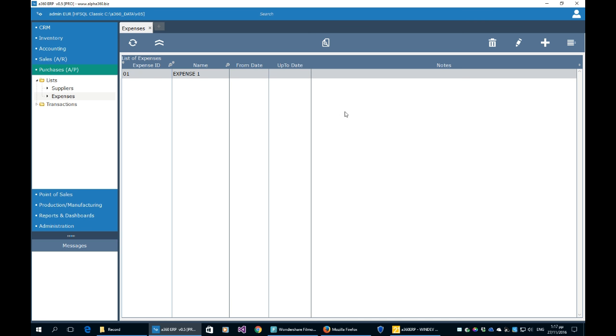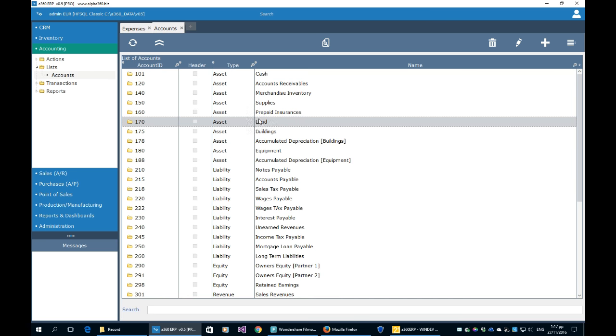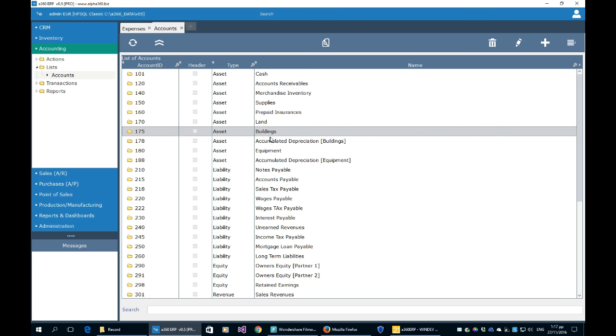Usually in ERP systems, the expenses records come from the accounting structure. The reason we have chosen to use a special expenses dimensional table is to keep the account tables as small as possible.